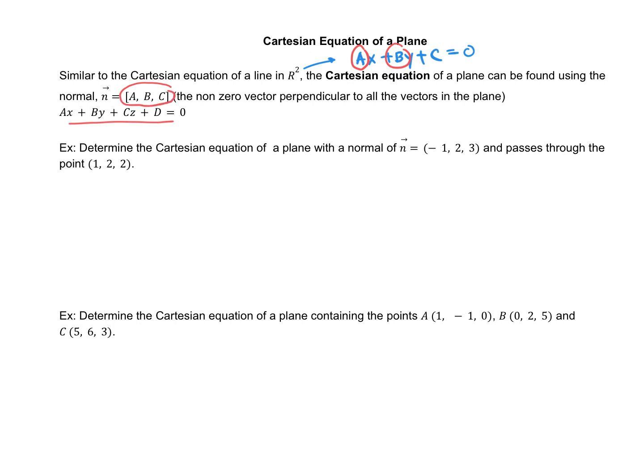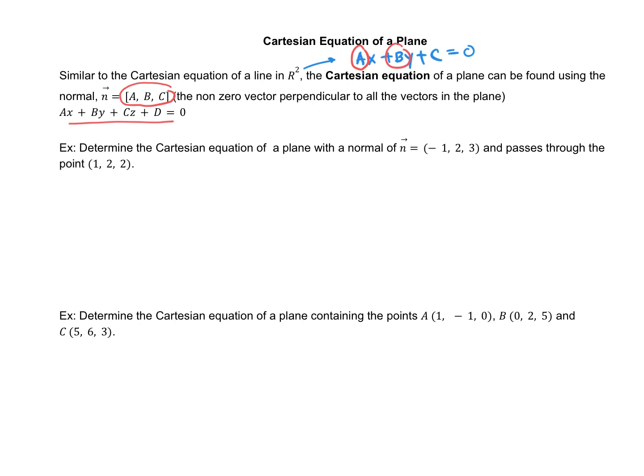And the reason we have a Cartesian equation for a plane in 3D and not a line is because to have a specific perpendicular vector, you need two vectors. We've learned in the past that when you take the cross product of two vectors, you get that perpendicular one. But when you have a line in 3D, you only have one direction vector, whereas for a plane, we have two direction vectors, and that's perfect for getting a perpendicular one. So let's give this a try.